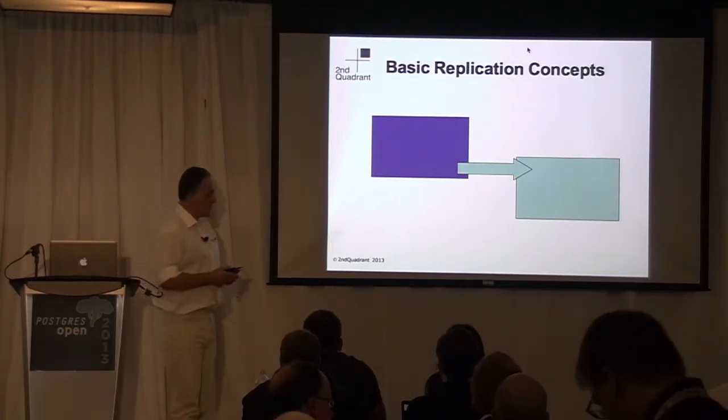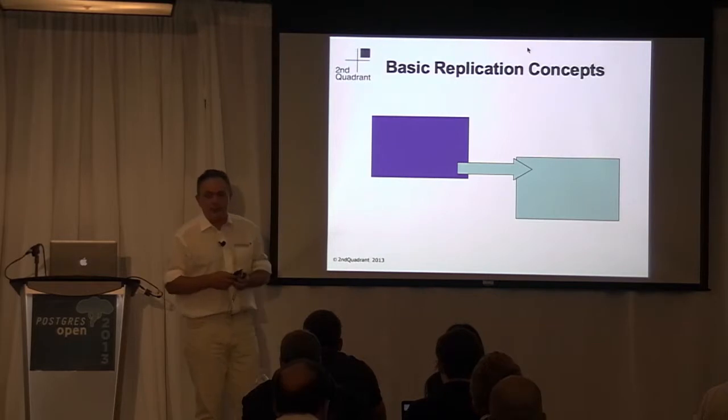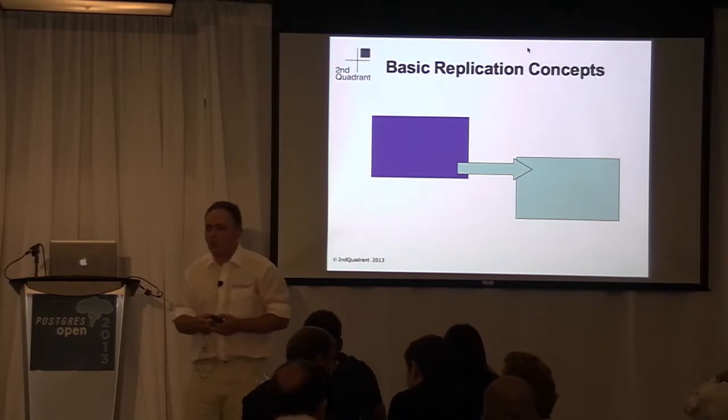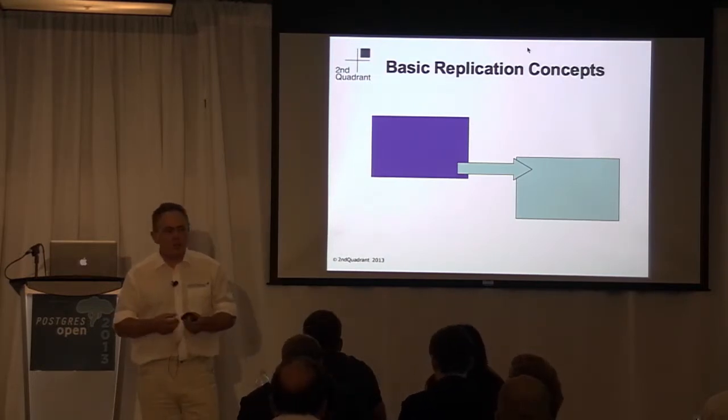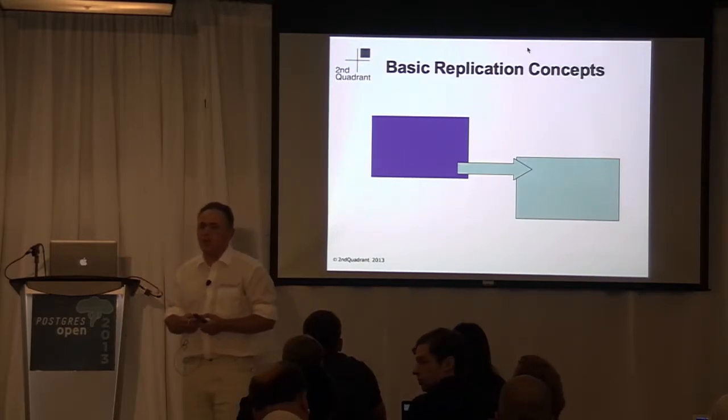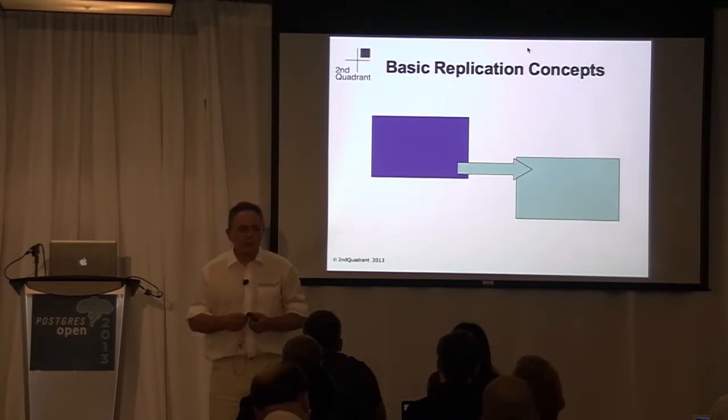So that's my first diagram, and you can see the type of level that I'm talking about here. Basically, replication, why do we do it? Well, the name replication comes because we're taking a copy of some data on one server and transferring that to a second place, a second server. With replication, the idea is that that's happening continuously, and the purpose of doing it is quite diverse. It might be for high availability. It might be to allow you to load balance your application, or you might be setting up some kind of test server. There are lots of different reasons.